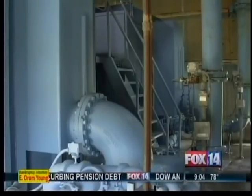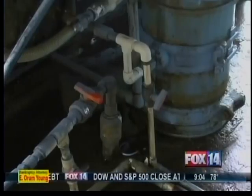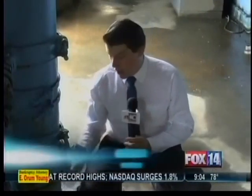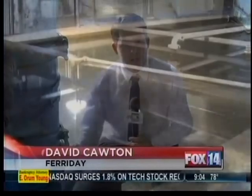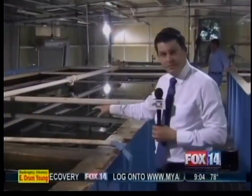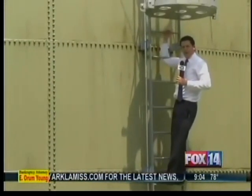That money will upgrade the town's existing water treatment facility, which pumps roughly 900,000 gallons of water a day. The treatment process starts here with the water coming from the Old River. The water then comes through a filtration system and a clarification system. After it's done with the filtration process, it comes right to this tank here, ready for drinking.